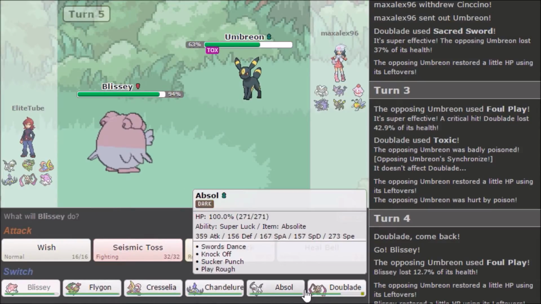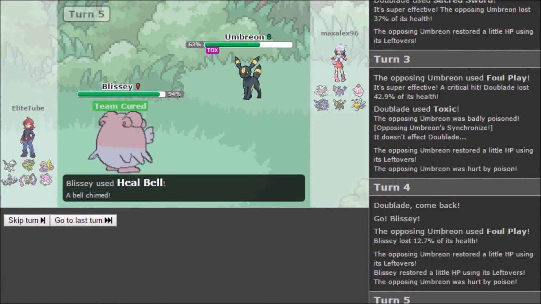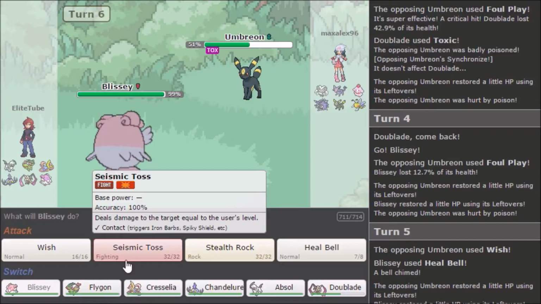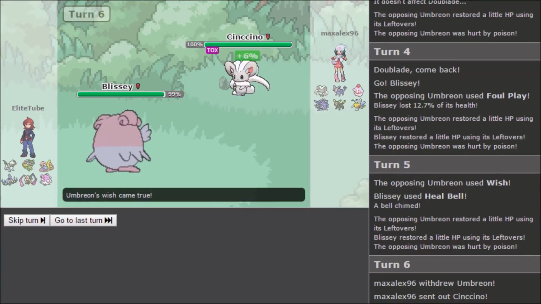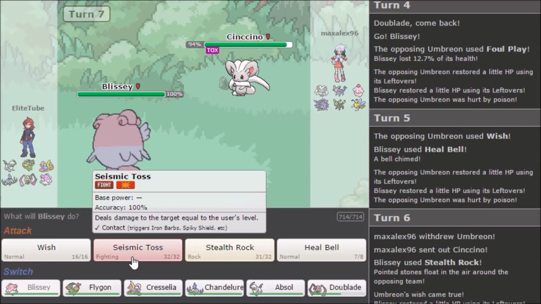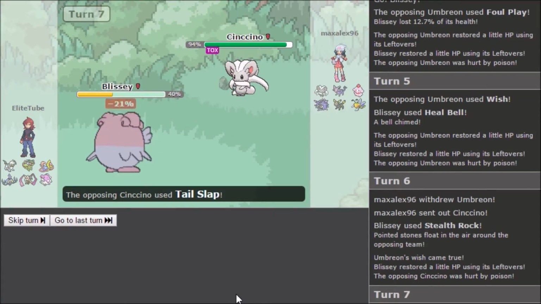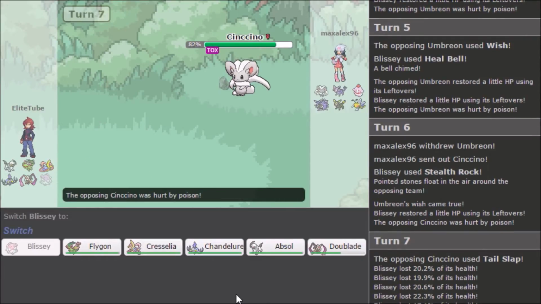Now, does that seem like a bad play? It might. But I'm gonna Heal Bell. Team's cured. And you're gonna stall. Well, I'll just send out some stuff like so. I'm already liking this. Oh, Wish again? Okay, that's fine. Doesn't matter. The max roll on the fourth hit killed me, but it doesn't matter.